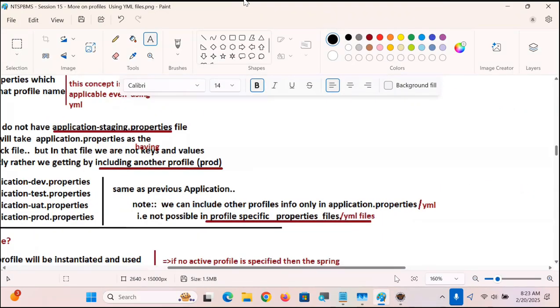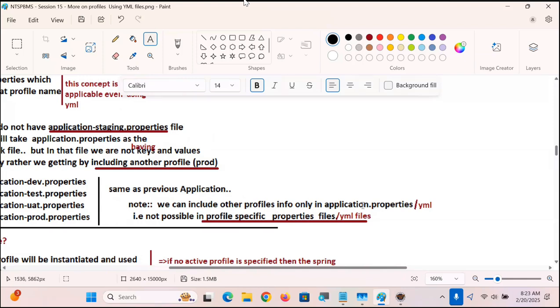We can include other profiles info only in application.properties or the YML file.